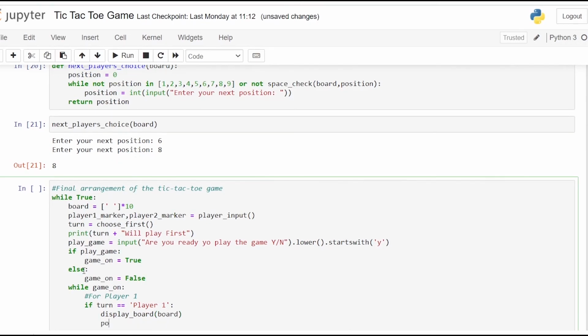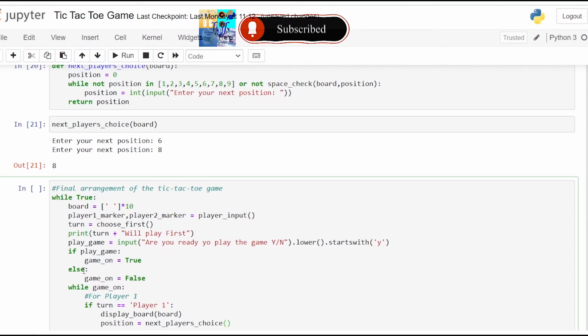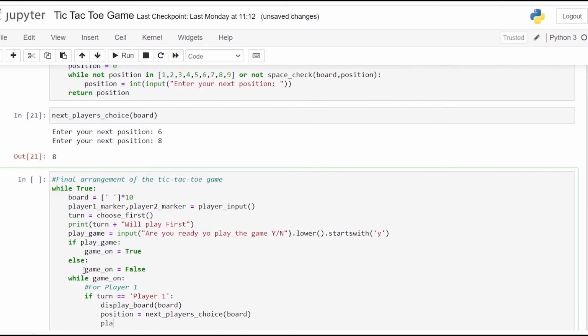Then we have to choose the position where it's going to start, and that would be the player's choice. We're going to do a space check, and then we are going to use the marker to find the position of the player.